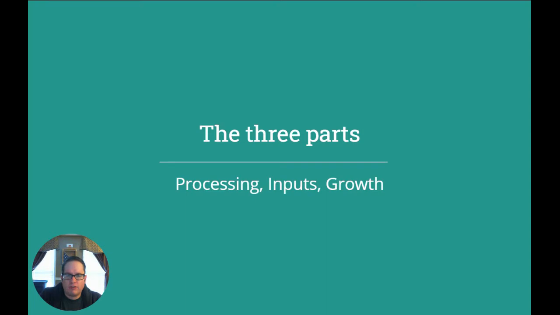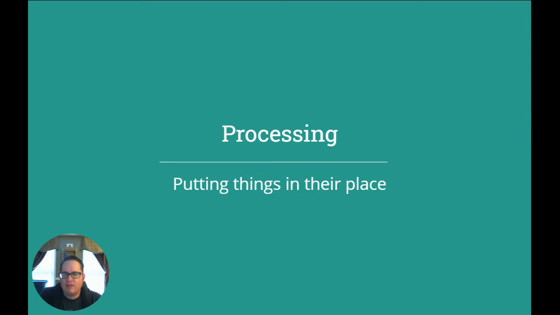And it's really 3 parts. There's processing, inputs, and growth. So let's just dig right in, start talking about processing, ways to handle all the stuff that comes in and where you can put it. The areas of processing I'm going to hit real quick here are events, useful sites like bookmarks, things you want to read or watch, things you want to remember to do, like tasks, things you just want to remember, and then other stuff you want to save.